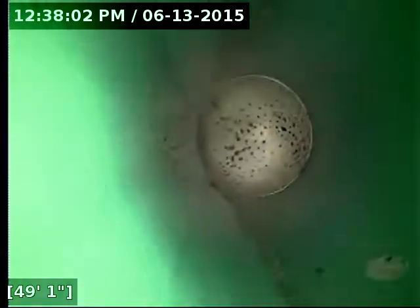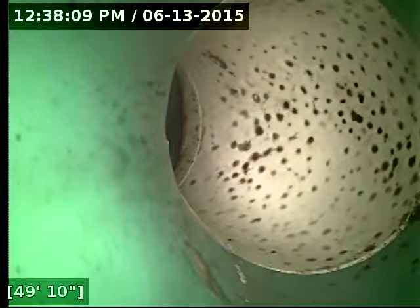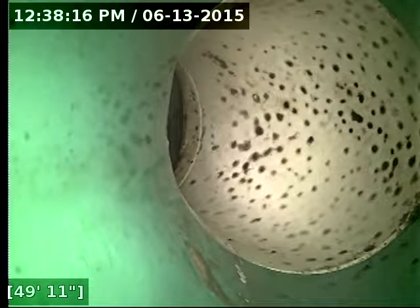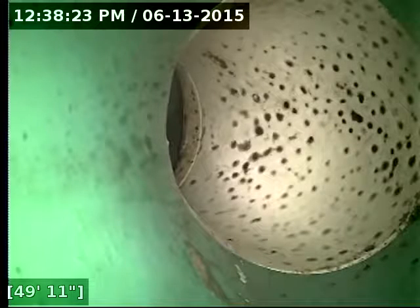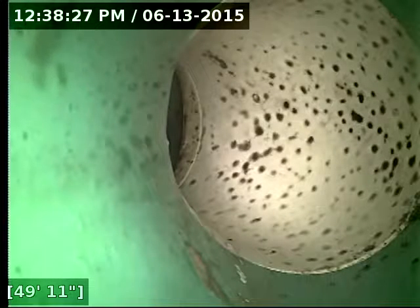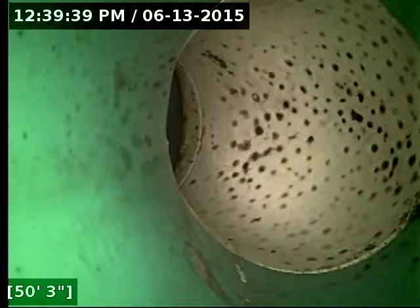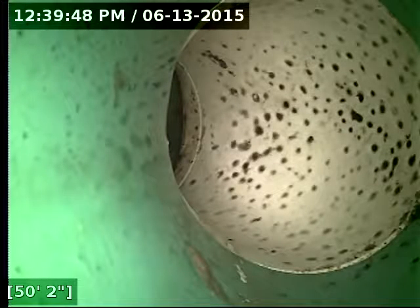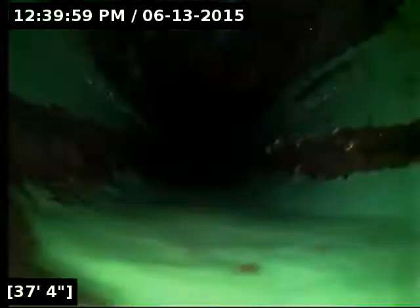The belly extends all the way out — it basically has standing water, although small, all the way up to the connection at about 49 feet. Back at 35 feet where it starts, it was 7 feet 5 inches deep. The city will more than likely want to do their own testing and will put markings at either end. I've placed a green X at either end. It actually stops at 50 feet, so the belly is from 35 feet out to 50 feet — all in the street. It's about 9 feet 3 inches deep at the far end. I recommend contacting the city to have them review the video.